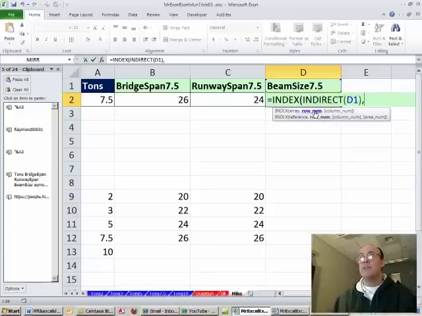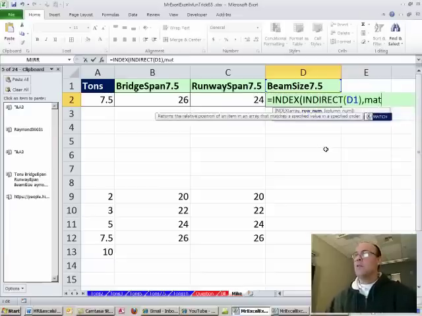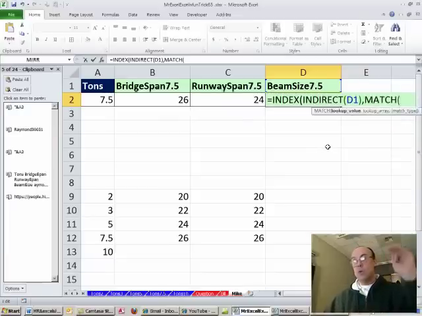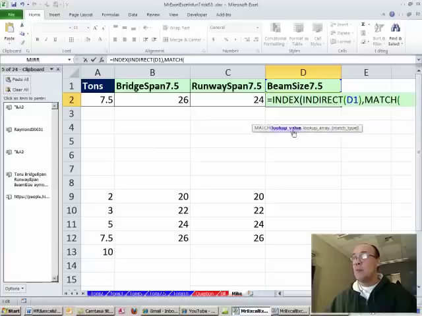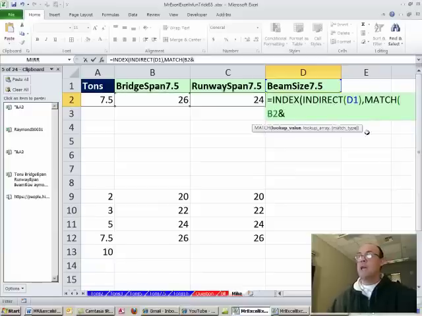Comma. Now, the next trick is our two criteria lookup. Well, I'm going to use the match function. The match function is great. It can tell you the ordinal position, which for us is row number. The lookup value, well, we have two lookup values, and I don't want two. I want one, so I'm simply going to join them. Shift 7 is ampersand, the join symbol. Now you can highlight this and F9 and see, sure enough, from two criteria, it created one.